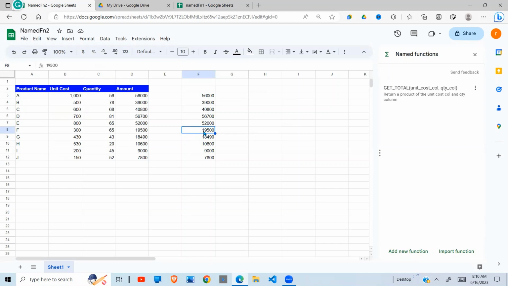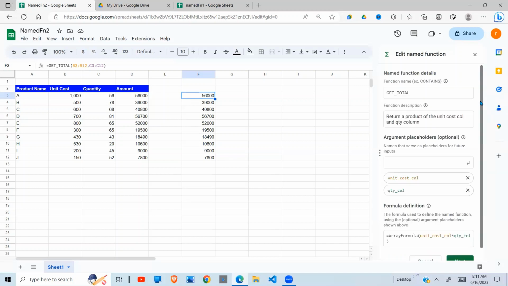The last thing I want to show you: you can say, okay, now you have created the function, I've shown you how to import it. What if I want to amend the function instead of just getting the product? I want it to get the sum. The first thing, it's going to get the product of each of these products. Then afterwards, sum them up. So to do that, I'll need to click on my function here and go and edit. So you can edit, or if you don't want the function, you can always remove it by pressing remove. So if you want to edit, you press on edit.